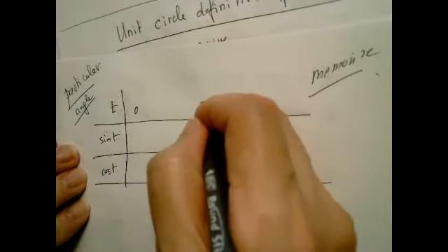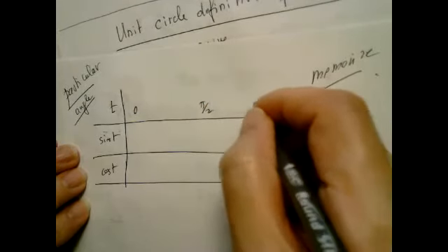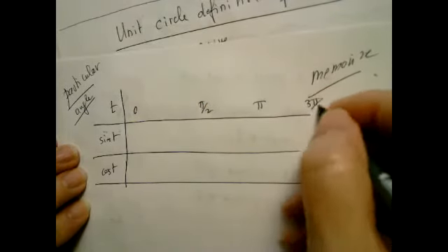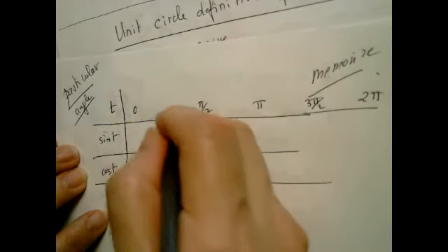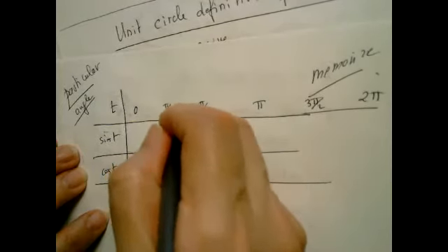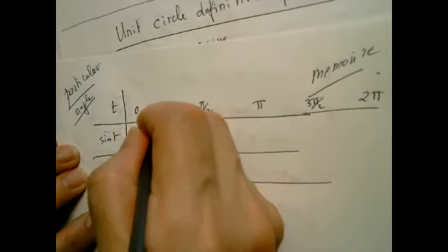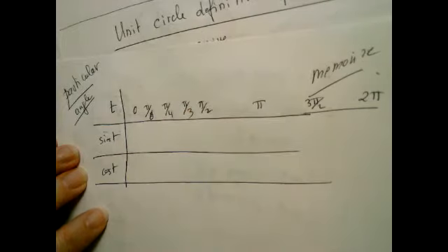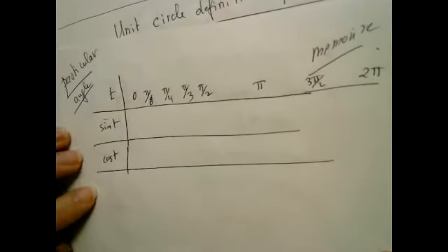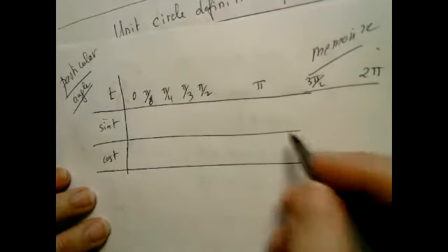All right. But that's a particular angle, the 0, and of course the pi over 2, the pi, 3 pi over 2 and 2 pi, and some in between. So the in between are the pi over 4, pi over 6, and of course pi over 3. All right. So, and that's it. That is at the particular angle. You don't need anything else to memorize. So let us start with them.